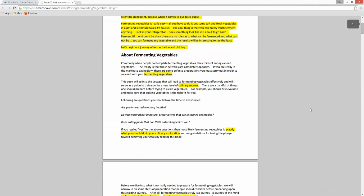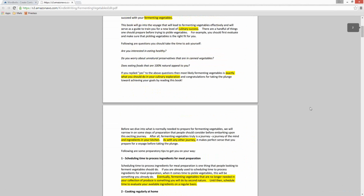For example, I would like to add some of my favorite recipes as well as my favorite techniques. That's really what I wanted to write about to begin with, but if I were to just make a list of techniques, I don't know how many words that would be. It'd probably be less than 800 words if I were to just write the guts of the techniques that I want to share.